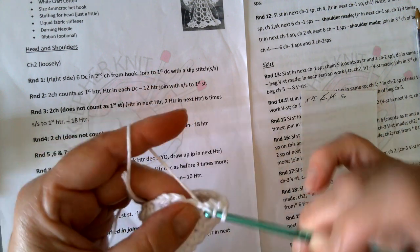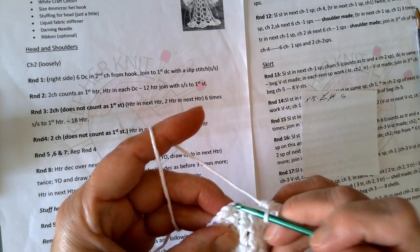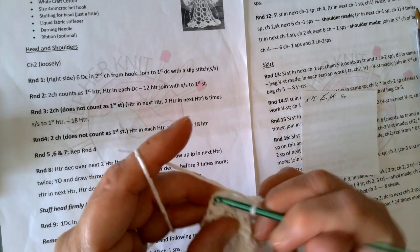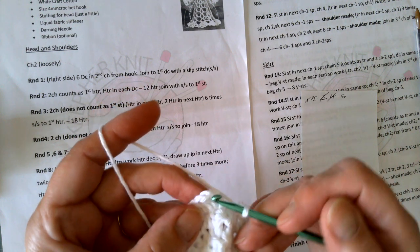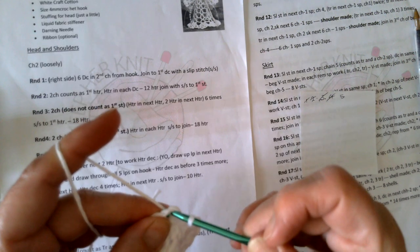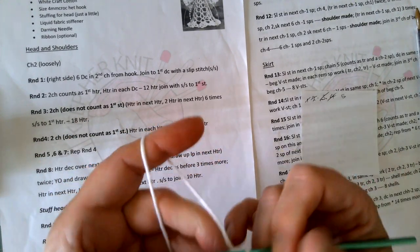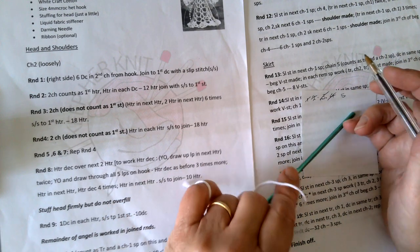And 18. So when your 18th half treble is completed, miss the 2 chain and then you're working under the 2 loops of the first half treble, which is pretty tight here for some reason. Back through the whole lot and tighten it up. So the only time you really tighten up is after a slip stitch.